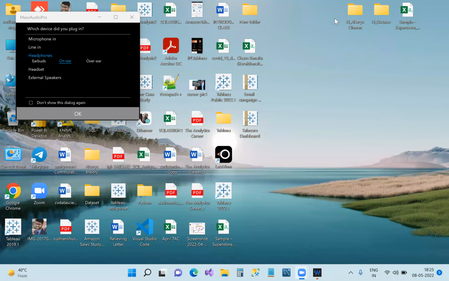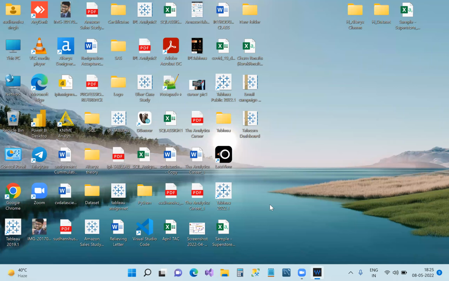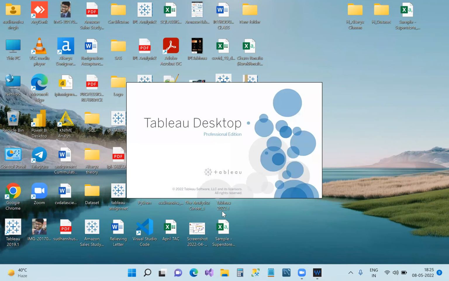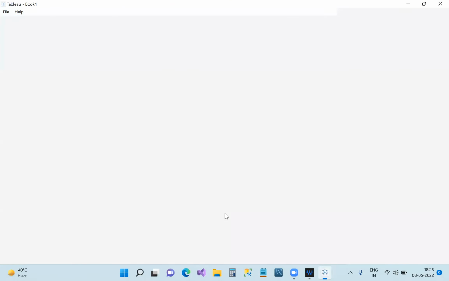I'm sharing my screen. Let me know if you have any query in between. Please interrupt me. No problem, any query anywhere. So if you can see my screen, this is how your Tableau icon will look. Tableau Desktop. So this is where we will be working and preparing everything. This must be your Tableau 2021.4, I guess.